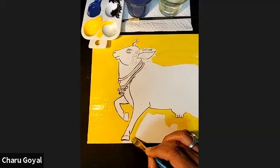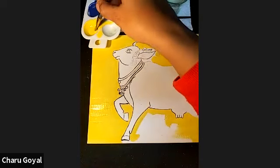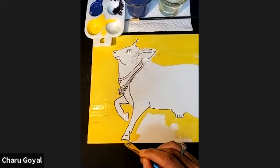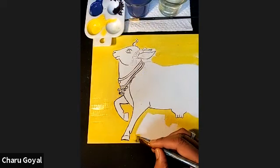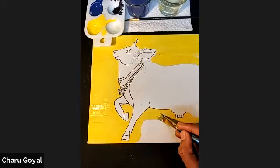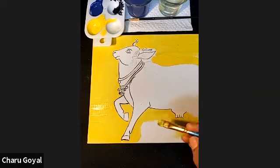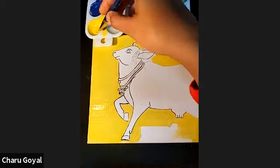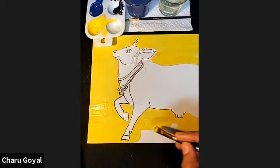So Asra, as you said, you do not have thin brushes, but if you have a big flat brush, you can also use that for going along with your edges like this. And then you can use your marker or Sharpie at the end to trace your cow.